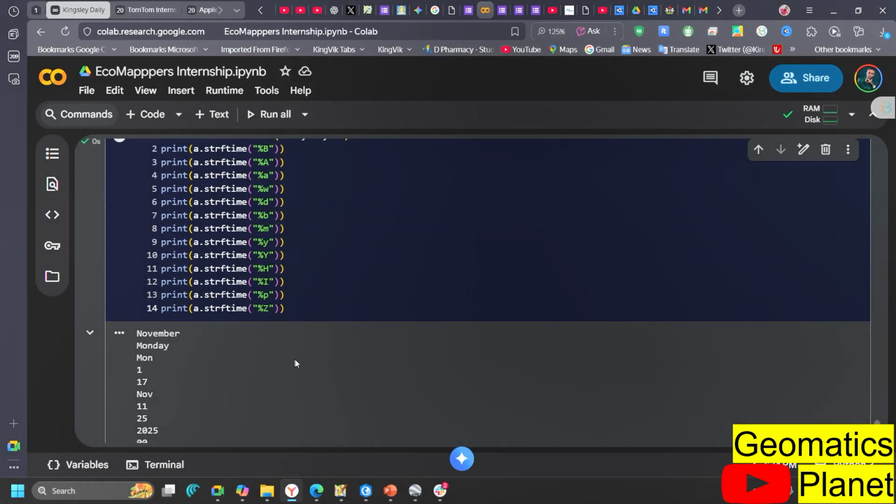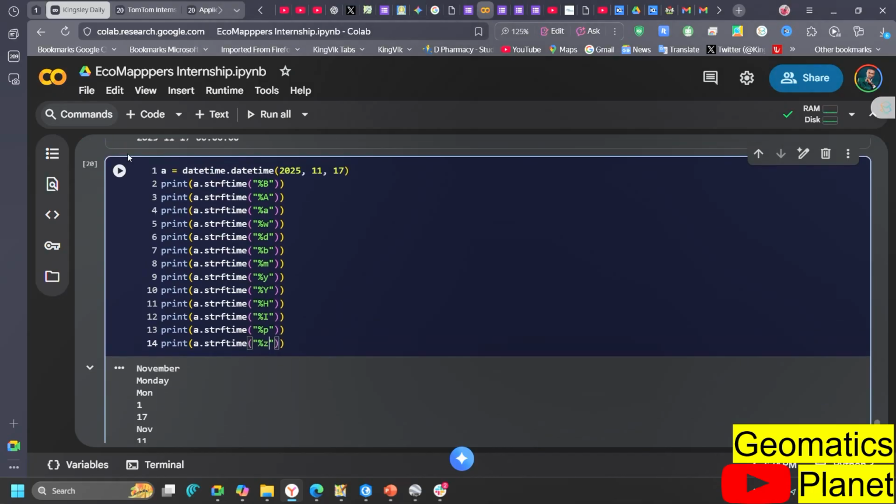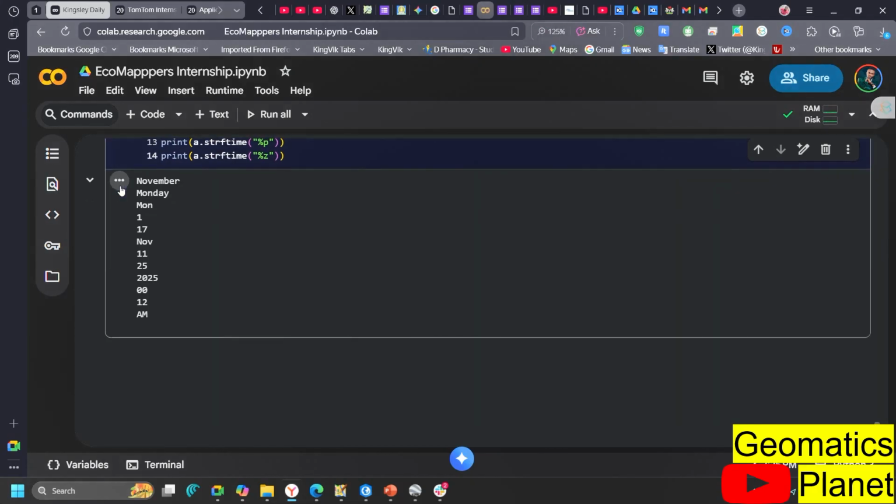Then, this is on the CST, and if you put it in a small letter like this as related to time zone, you run it, and that's going to give you the time zone name. So sometimes when you see a time that shows UTC or things like that, this is a way you get that done in terms of time zones.